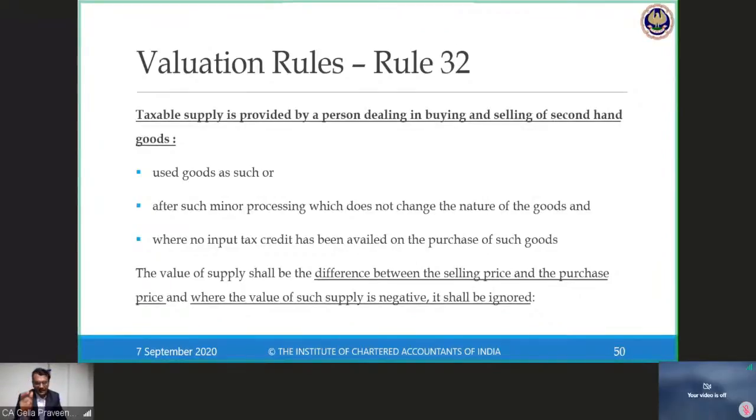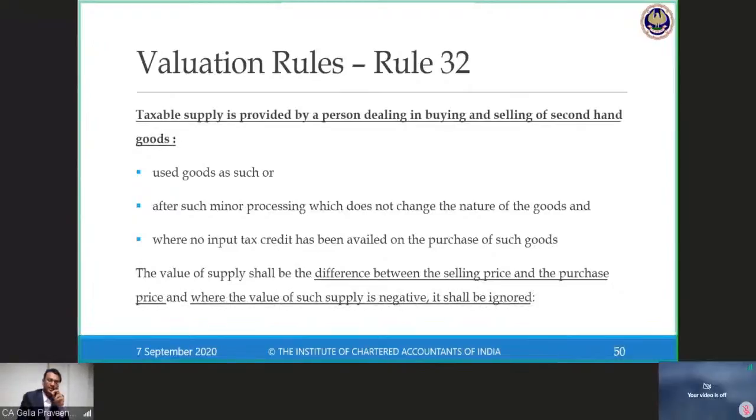Section 15, the value of supply is this much. What is the aggregate value? Taxable supply. In this example, my car is a taxable supply. What is the value of supply? The value of the car is 3 lakhs. For the purpose of Rule 32, the value for the purpose of payment of GST under Section 15, value of taxable supply is 5 lakhs. Now coming back to Section 2 subsection 112: turnover in a state or turnover in a union territory means aggregate value of all taxable supplies and exempt supplies made within a state or union territory by a taxable person, export of goods or services or both, interstate supply of goods or services or both made from the state or union territory, etc., excluding CGST, SGST, IGST.